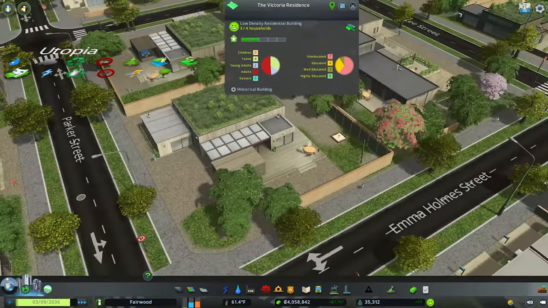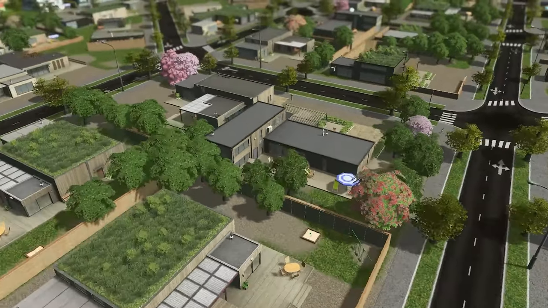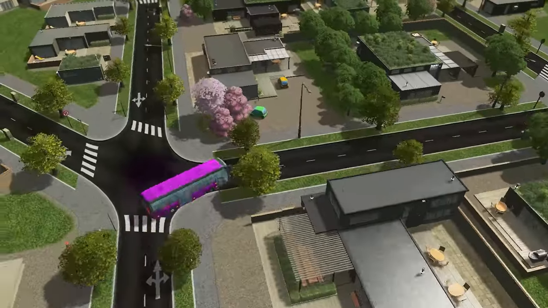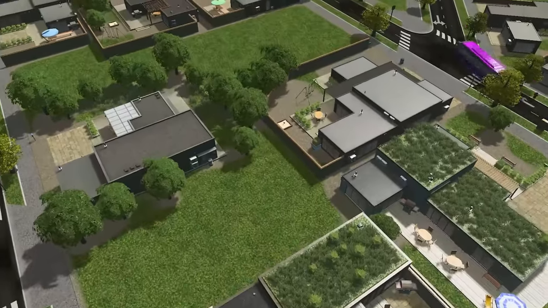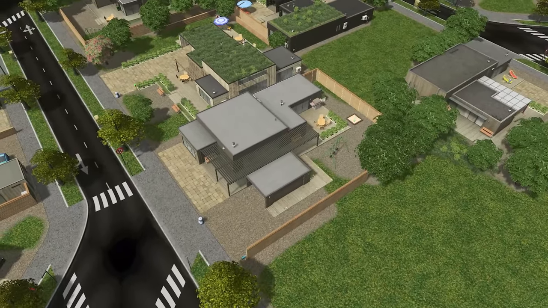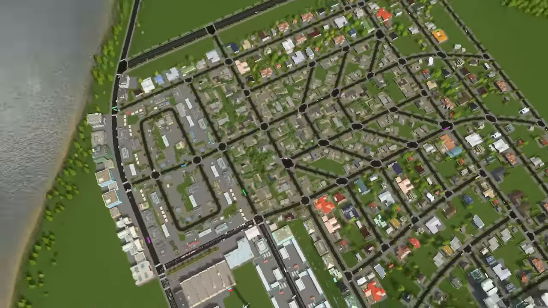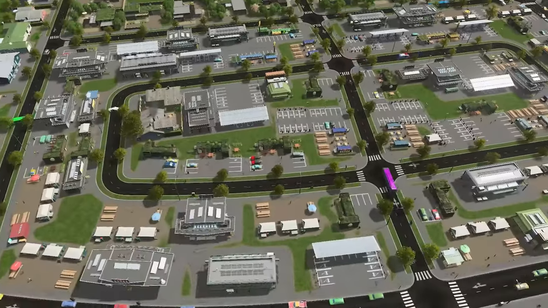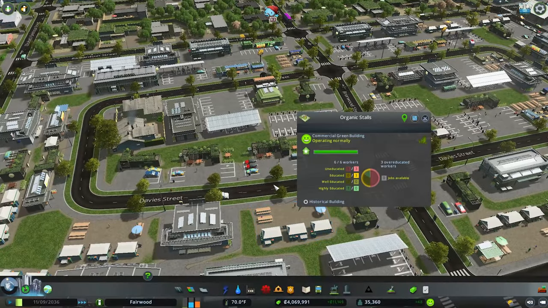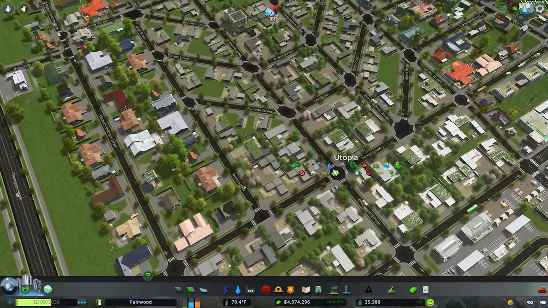Victoria Residence is looking swimmingly well. I like it. I like everything that's popped up so far. Well, this is quite the wealthy residence here. They've even got a nice little barbecue. I think this is actually done pretty darn good. Organic stalls. We've got everything we need.